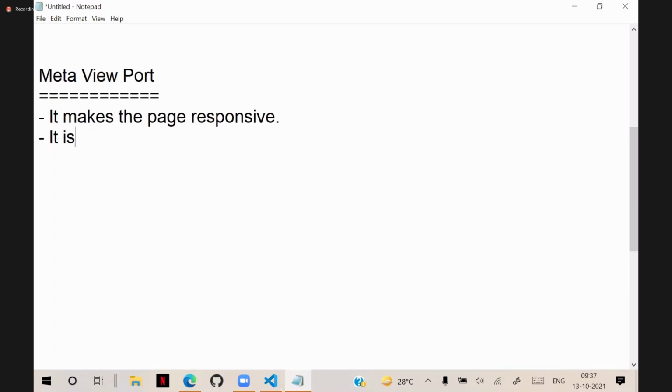So it is one of the options for making the page responsive. That means don't think that only this option will make it responsive. For making the page responsive, so many things are required, and Meta provides one option out of that.